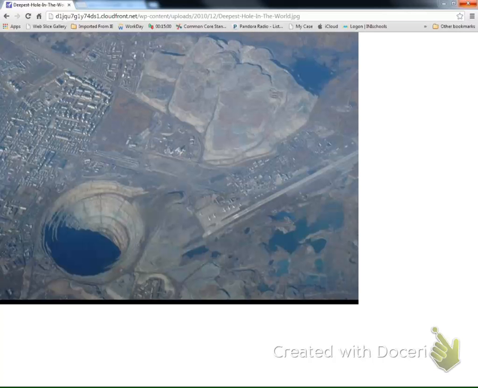Even with the best equipment, the record for the deepest hole on Earth is only 7 miles. This may seem like a very deep hole, but when compared to the overall radius of the Earth, it just scratches the surface. The Earth is approximately 4,000 miles or 6,400 kilometers from the surface to the center.